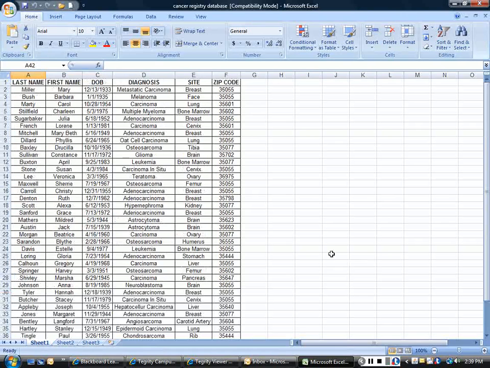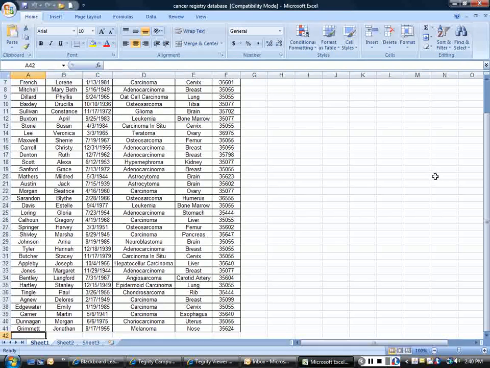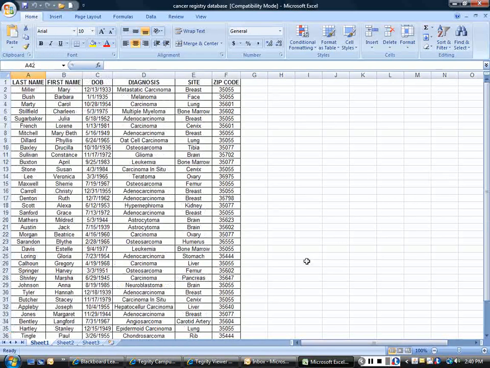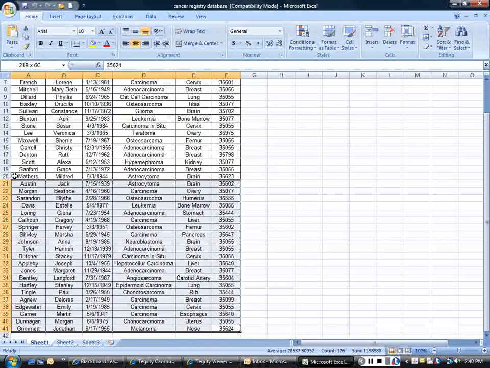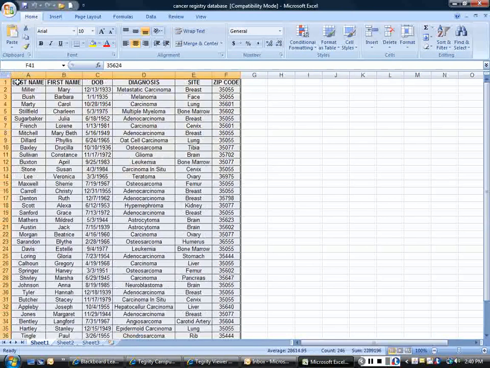And then you're told to alphabetize, or put it in alphabetical order, and generate a report. And again, we're doing this by name. Now, I want to point this out, because if you don't do it this way, your data can become very scrambled, and sometimes you just learn the hard way. If you're going to put all of this in alphabetical order, first thing you need to do is select the whole database, all of the data.